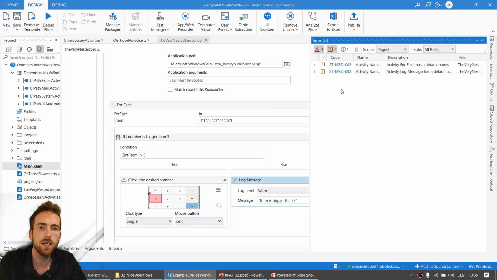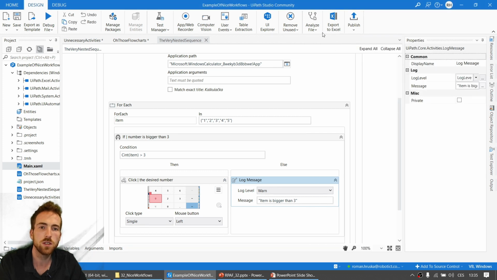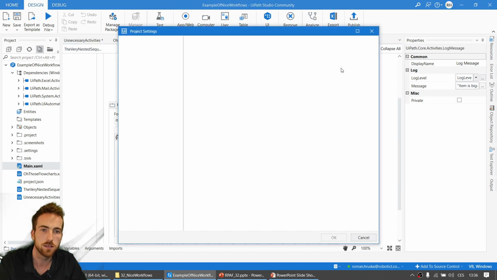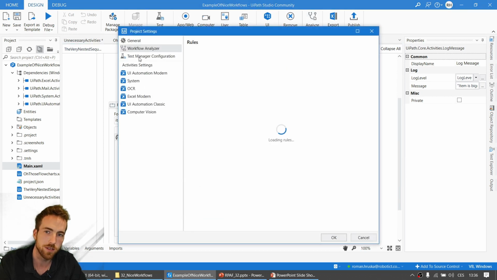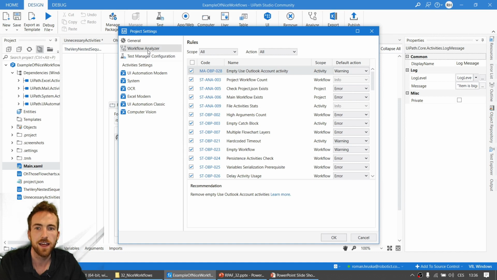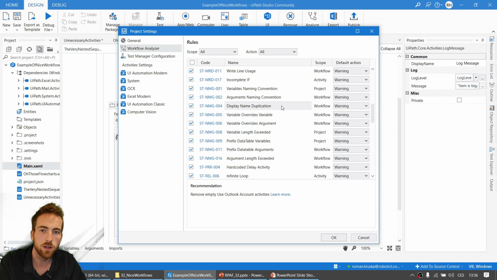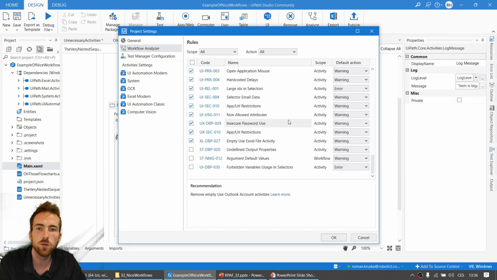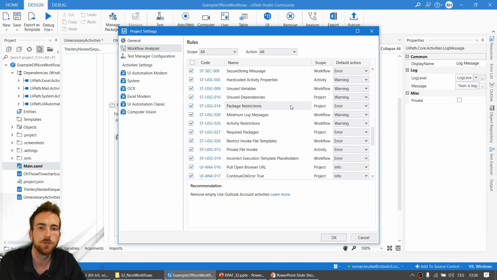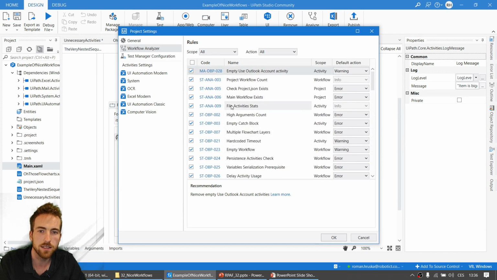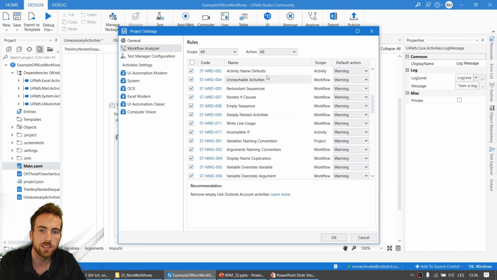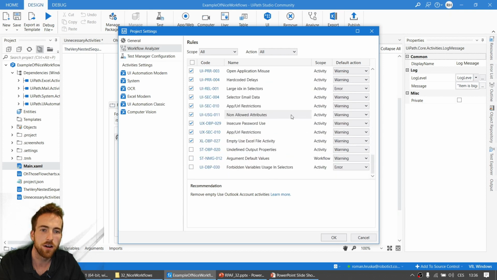And then there are many of these rules. If you want to see what rules there are, then you hit this little arrow, Workflow Analyzer Settings. This will open project settings, so it's actually hiding in the project settings. And here are the rules for workflow analyzers. You can see all of them, you can click on it, it has all the documentation, and you can change it. So you can create your own set of rules for your workflow if you want. There are things like nested variables, hard-coded timeout, and so on. All these are warnings, or troubles that are potentially wrong.